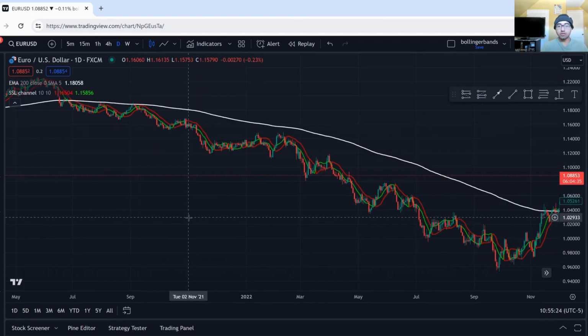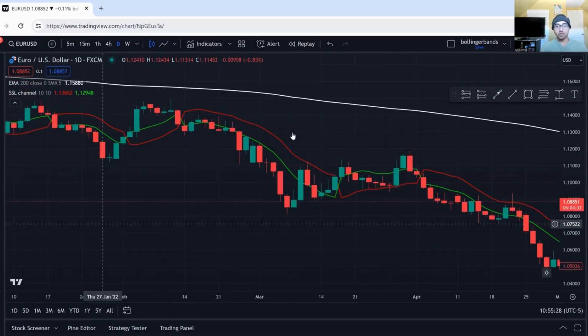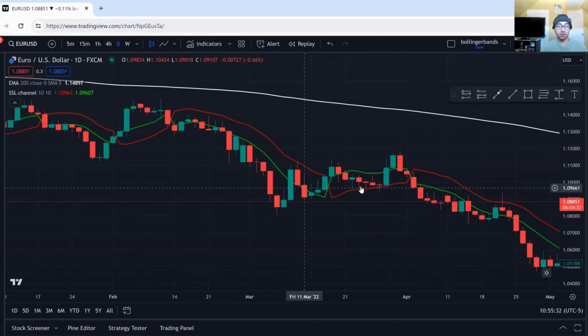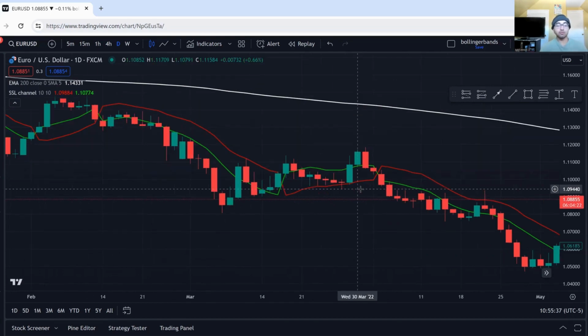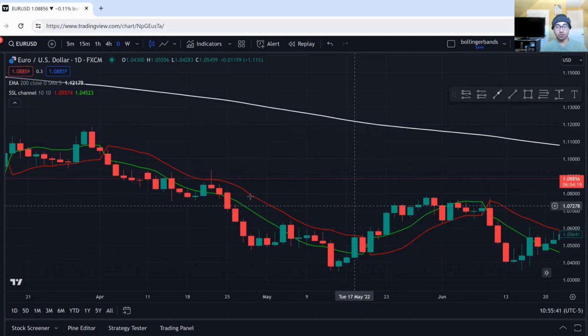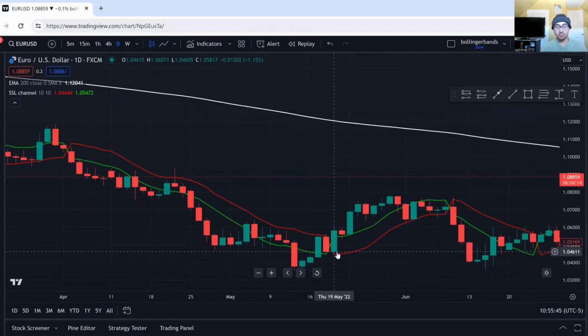Cool. So this indicator is pretty simple to use, guys. You can probably tell by now. Okay? Red over the green means you're in a downtrend. Green over the red means you're in an uptrend. This indicator is very, very good for entries. Okay? Very, very good. You'll notice, guys, right? What happens over here? Green crosses above the red. Would you be looking for shorts? No. You're only looking for shorts when red is above the green. So you'd be out of the market over here.